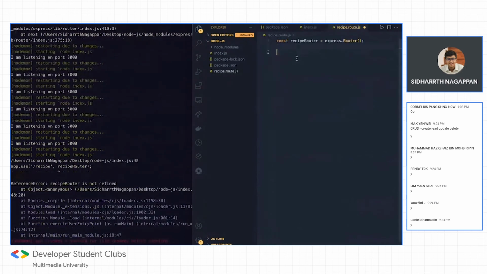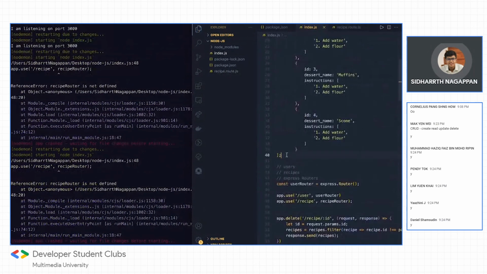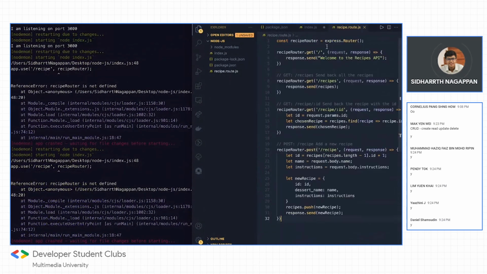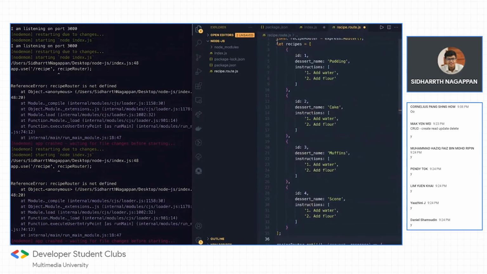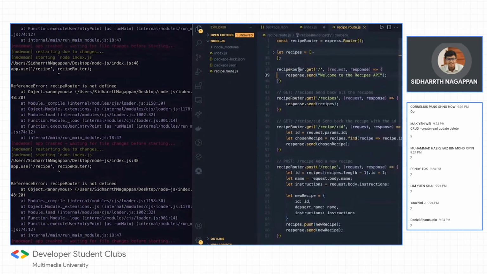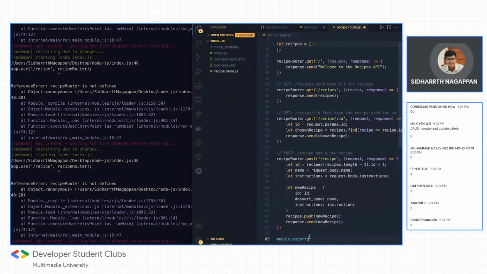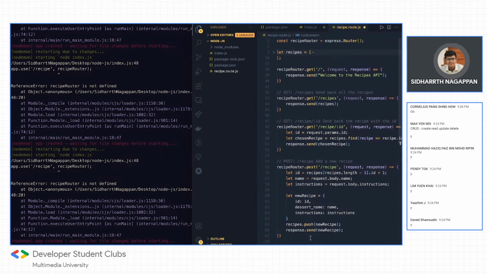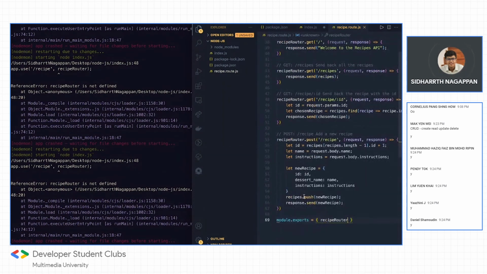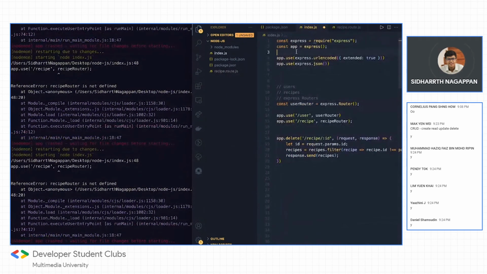It will cause a few errors now. So in this application, let's move this there also. Let's minimize this and keep it. So we have the recipe router all sitting here, and the recipe router is defined here. We just need to export this so the main file can use it. So we do module.exports, and we're going to export out the recipe router. And to use it, we just need to import the recipe router from here.